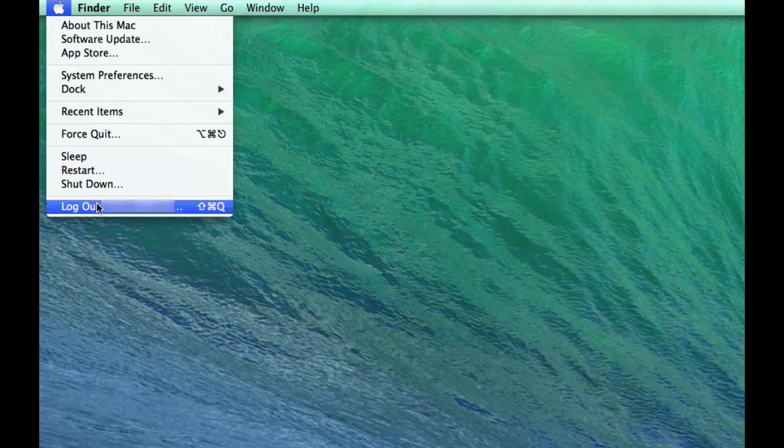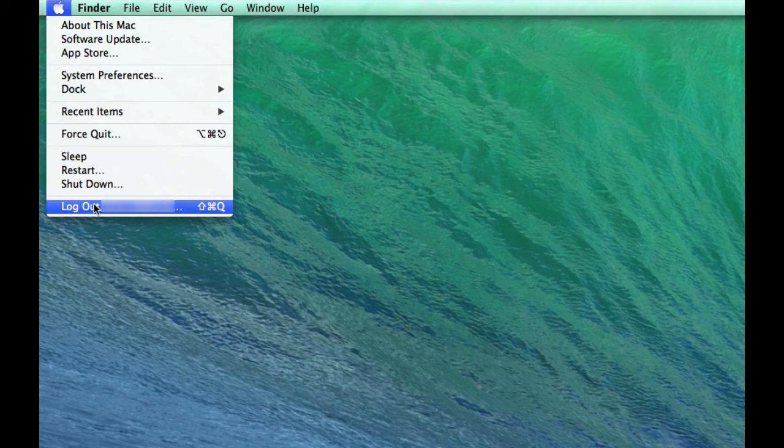The final tab on there is the Log Out option. Now obviously if you own a Mac, which is perhaps a household Mac, and there's 3 or 4 of you in the family who all use the Mac, you may well have your own individual accounts, and this is where this comes into play. So if you're on your machine and you need to come out of that, you log out of your account, and it will take you back to the login screen. It will show all the accounts on there, and if there's 4 people using it, it will show all 4 accounts on there, and the next person to use it can log into their individual account. So it's fairly straightforward there.